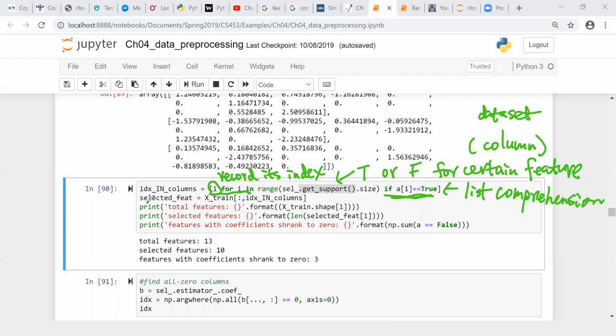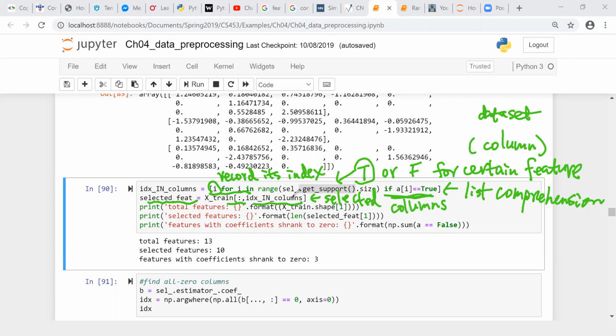Then over here you say that for the training data, I'm going to use only those features listed as true, the important features. So you select from the data, and over here you have the selected columns.